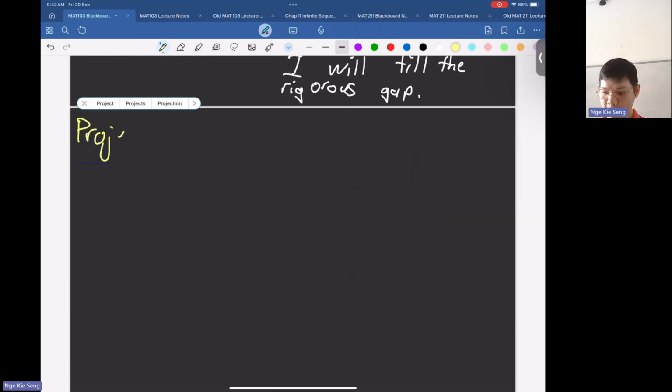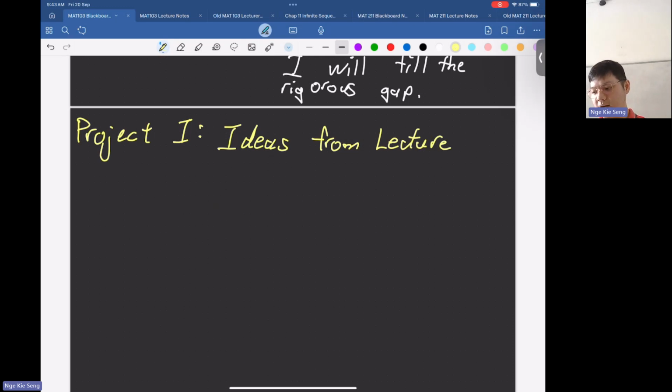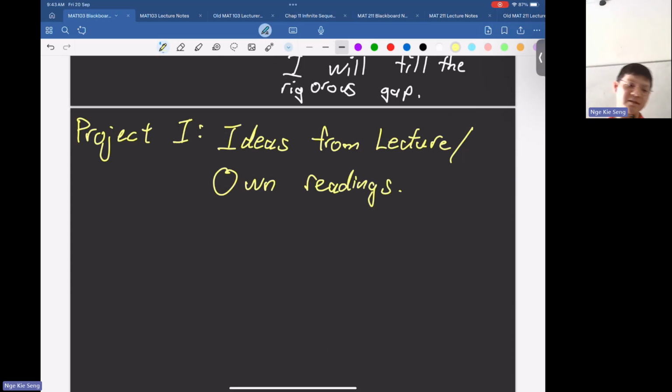So what is project 1 actually doing here? To fill this gap, you can get some idea from the lecture. For example, sometimes I may tell you that we won't prove it, or that we need a more rigorous treatment, and that will become your project. You can introduce these rigorous definitions and then prove some theorem inside your project. You choose some theorem or proposition to prove if we don't do it in class. Or it might come from your own readings. I give you a lot of textbooks, and maybe some sections I didn't pursue further, but you can do them in your project. Of course, this project needs to be related to our topics. Don't pick number theory topics and do it here. I already listed all the topics.